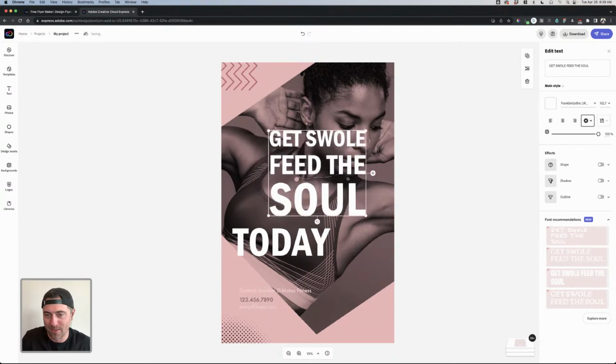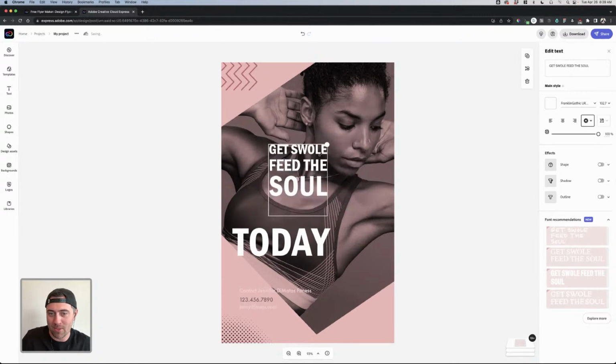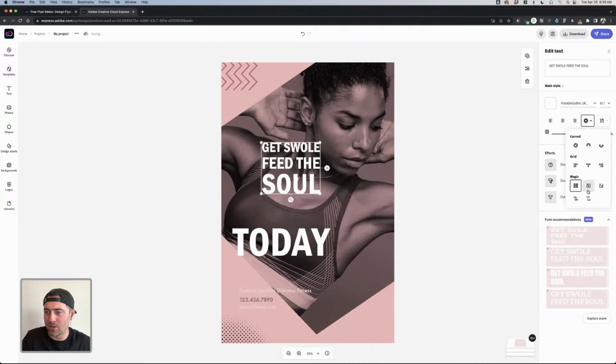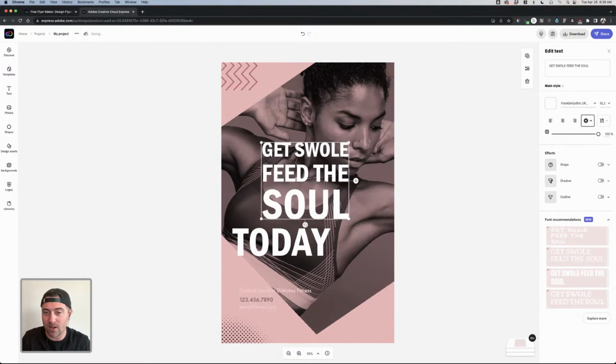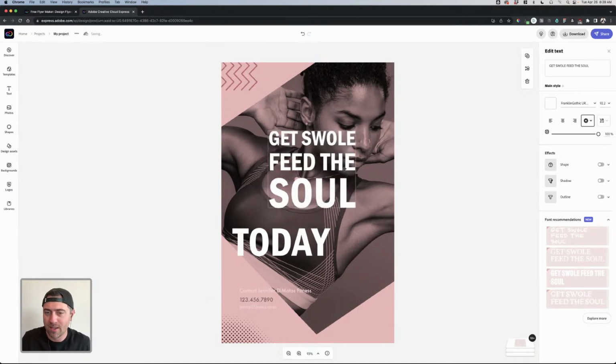So I can keep that copy like that, or I can treat it however I want. So I can throw it in. These magic type selections here are kind of fun. They can get a little bit busy though, so I typically try to limit my use of it, but I really do like the capitalize and fit section. I think it's a really great way to do mockups for t-shirts and things as well. I'll show you really quickly later on. If you wanted to do a mockup, it's very, very simple, very, very quick.